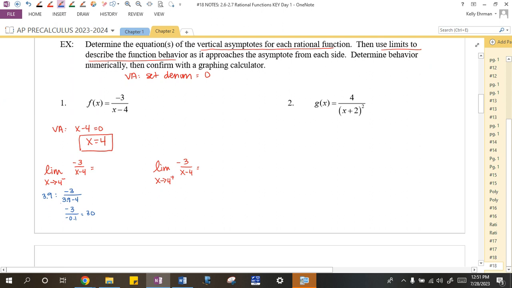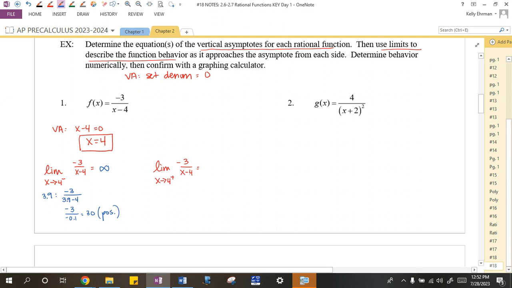And if I would have picked 3.99999, it'd be negative 3 divided by negative whatever. Take this out to more zeros. So the point is, if you plug in anything to the left of 4, you're going to get negative 3 divided by something else that comes out negative, because you're plugging in a number smaller than 4. A negative divided by a negative will always be positive. So this is headed toward positive infinity. So I'm going to make a note here for my notes. The fact is that that's positive, not so much that it's 30, just that it's positive.